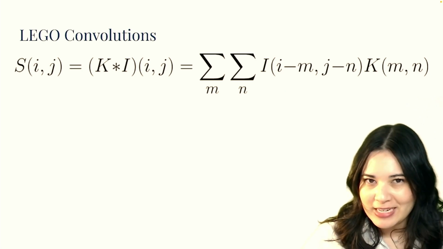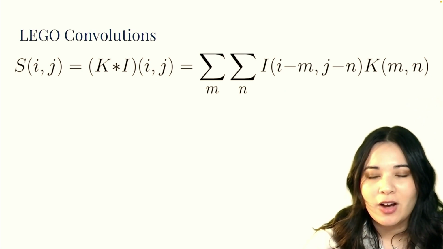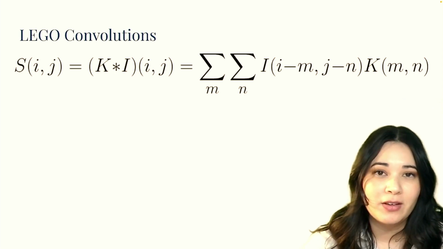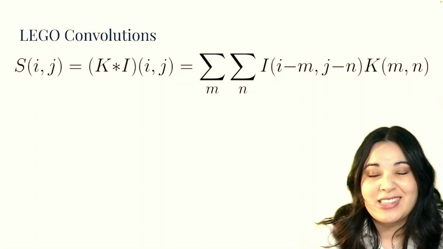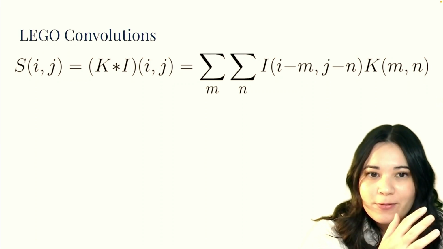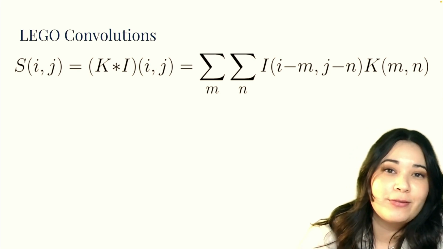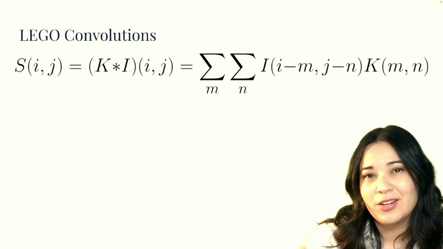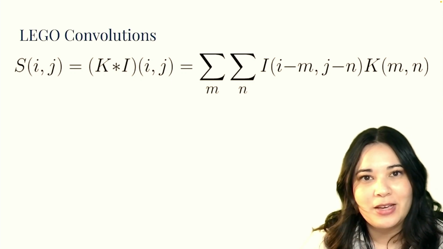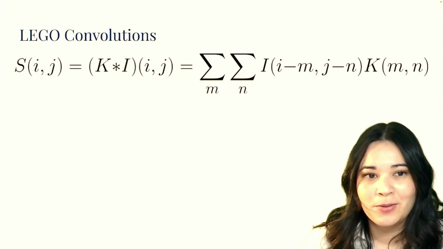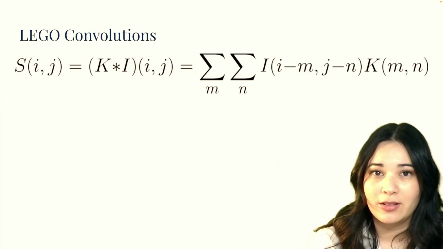If you've ever taken a deep learning class, this is probably a really familiar sight. In the context of computer vision, this formula represents something called a convolution. And a convolution is basically just this idea that we take a filter and we slide it across our image, allowing it to learn different features about that image so we can use those features to do something exciting, like classify an image or maybe even generate a new image. And this is exactly what you would see in a typical deep learning classroom.